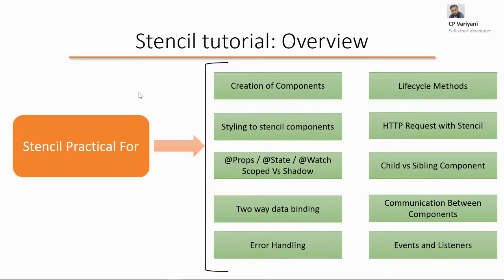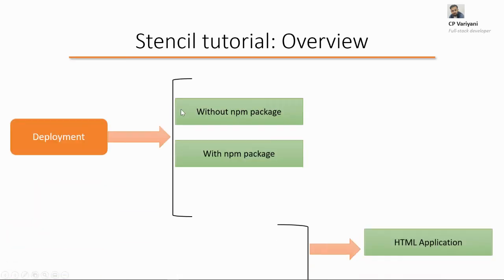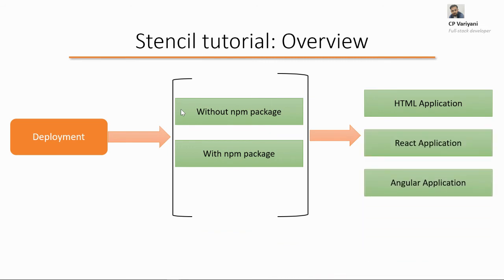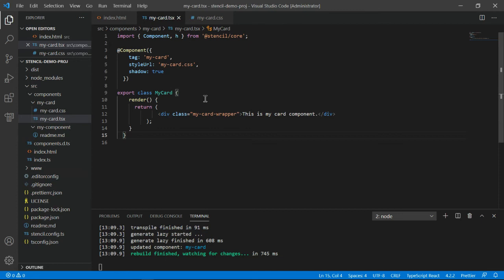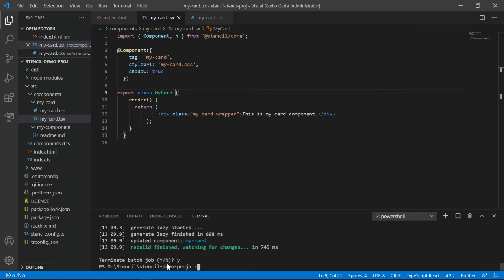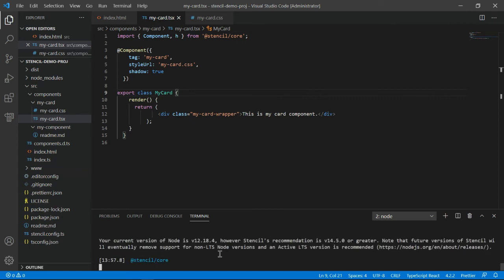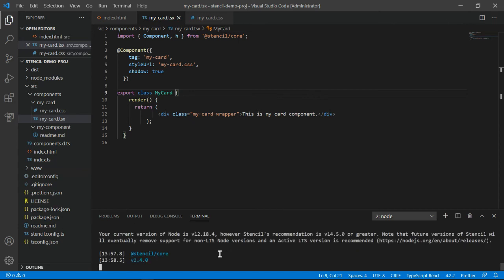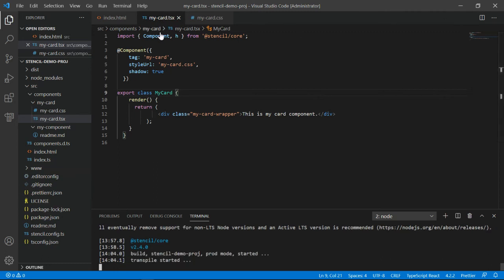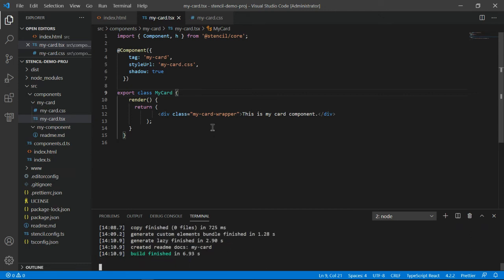What I'll do, I'll just give you a shortcut of how this component can be used in different applications. In the later part, of course, we will cover in the deployment time how we can make use of this in HTML, React, and Angular in different applications. But right now, let's just try and see how I can reuse this. Now to reuse this, first of all, again, you have to terminate the session, Control C, Y, cls, just to clear, and npm run build command. So what I'm doing, I'm running the build command, which would actually compile the code and generate the JS files out of this TSX files and paste it in some sort of dist folder for us. Once this is done, I'll show you the dist folder.